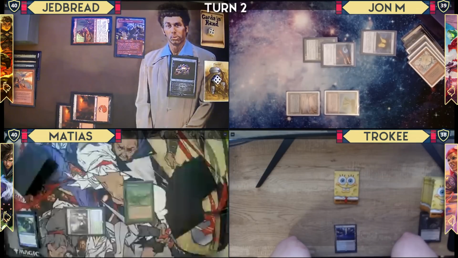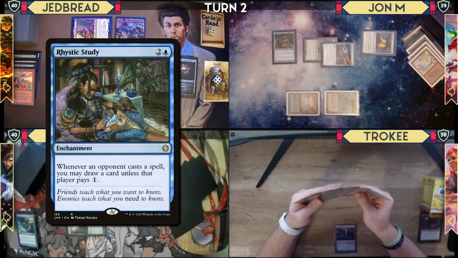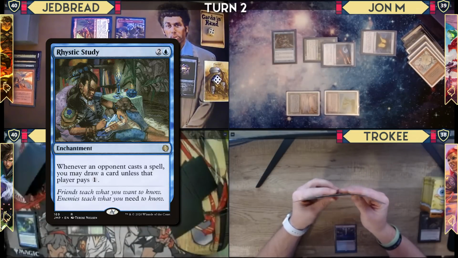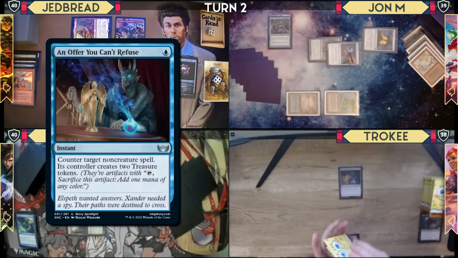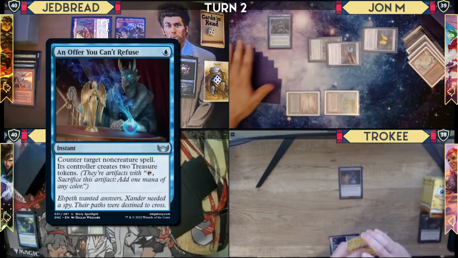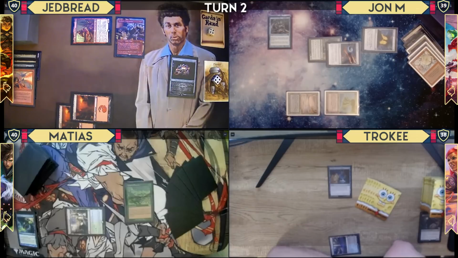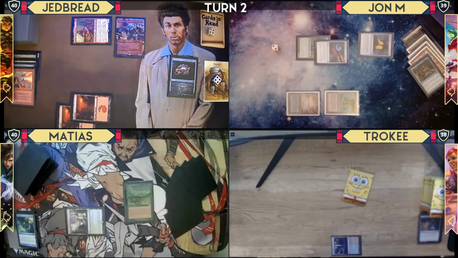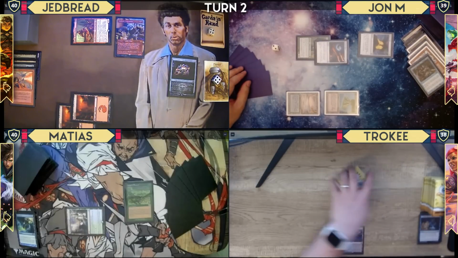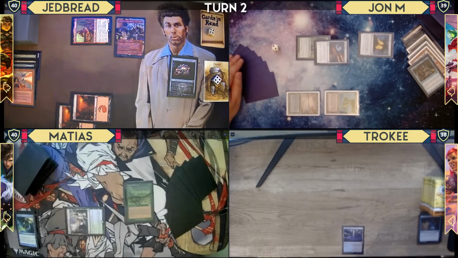Tap for 3 blue. I will cast Heuristic Study. Oh, come on, Troggy. Show us what you got. Tap for a blue and cast an Offer You Can't Refuse. Oh, I do not have any response to that. Well, at least you get 2 treasures. I do get 2 treasure. Okay, I will pass. Cast something. Suspicious. You never know. Troggy's saying you cast something.